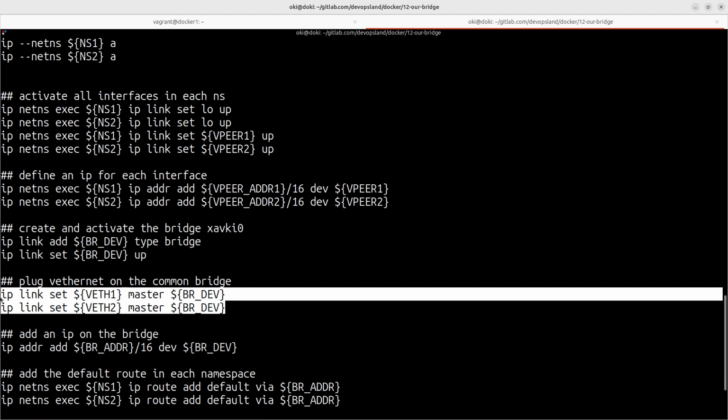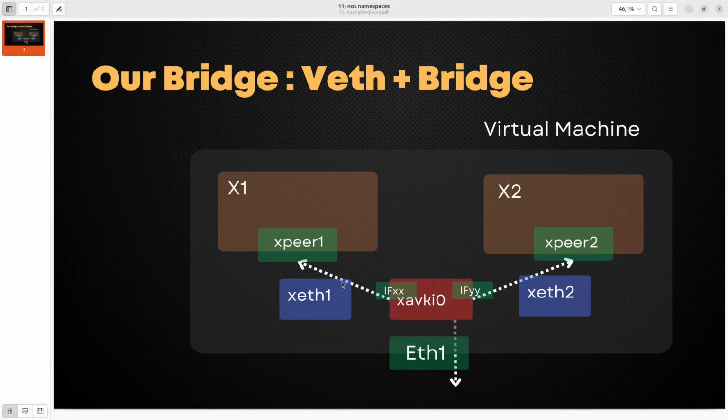Before we allocate our IP on this bridge, we need to connect the second part of each wire. The first part was plugged on xpeer1 or xpeer2 for xeth1 and xeth2. And now we need to connect the other part here on our bridge and here on our bridge.